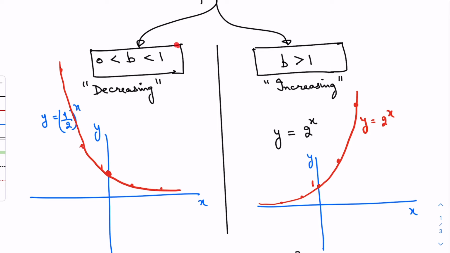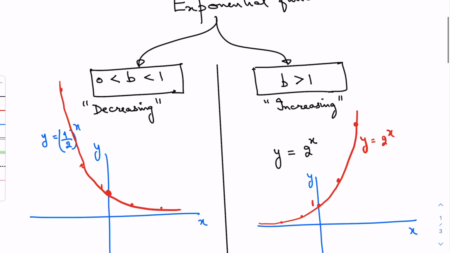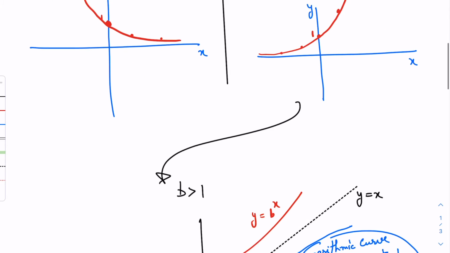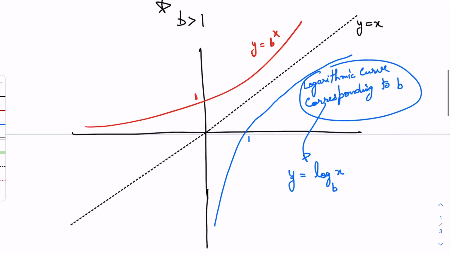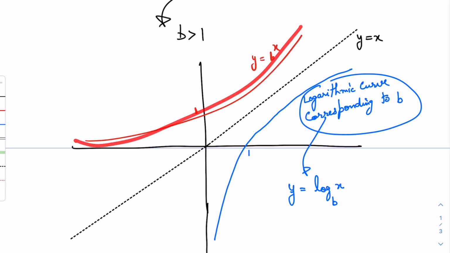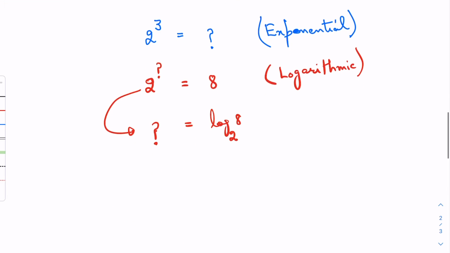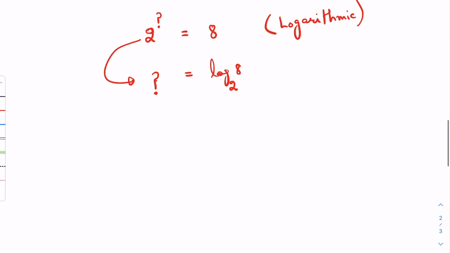And if we go on the other side, in the decreasing family, then if we apply some inputs and plot the points and join them, we get a decreasing curve. And again, the intercept is going to be 1, so every decreasing exponential curve is going to pass through this point. So these are the main points for exponential functions. We are pretty familiar with exponential functions, and we are just looking at the mirror image of these functions now, which we call logarithmic functions. So after this introduction, let's now introduce the formal structure.